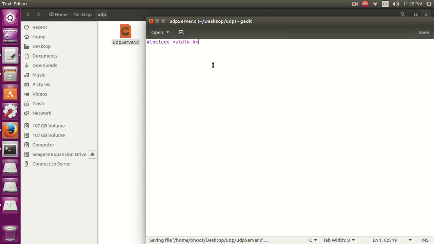First is stdio.h, standard input output, which is the most basic file for programming any program in C. Then stdlib.h, the standard library, then string.h. Now our network library header files.